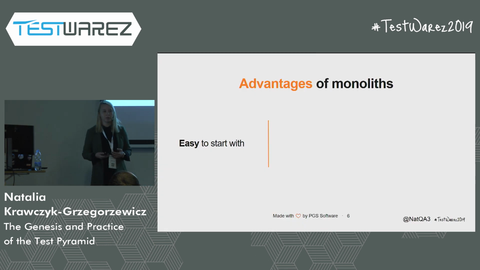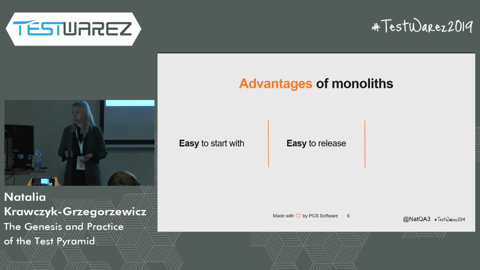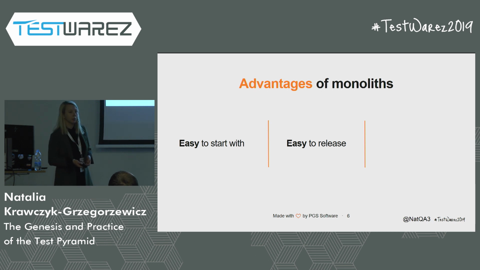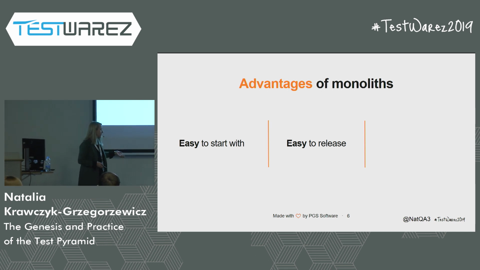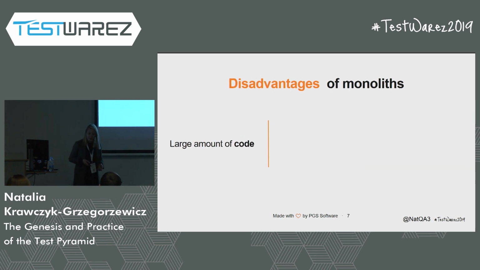We just create a new project, add some front-end layer, some database connection, some basic business logic, and we just build it and it just runs. With the same simplicity, we can release it to production. We just need to build a package, put it on some server, and voila, it's alive. And if after a while we see that the performance is not so good, what do we do? We just copy the package, put it on another server, place some load balancer in front of it, and we scaled, so easy.